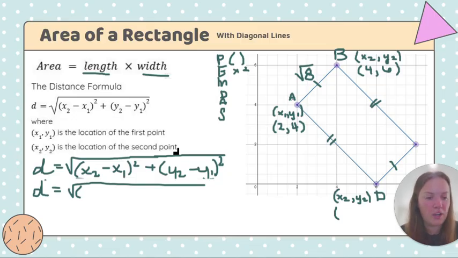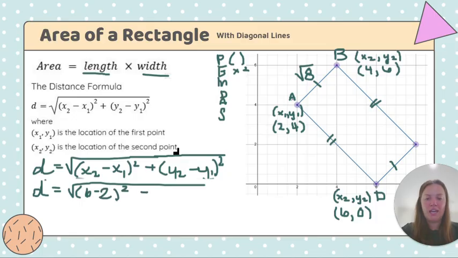So let's look and see, where do we cross our x-axis? We're touching the x-axis, so that means we're looking at our point being at x is 6, and because we're on our x-axis, that means y is equal to 0. Okay, so these are going to be our point 2 values. So we're going to start by plugging them in. We're starting with x2, which is 6, and subtracting it from x1, which is 2. And then we are looking at y2, which is 0, and subtracting y1, which is 4.